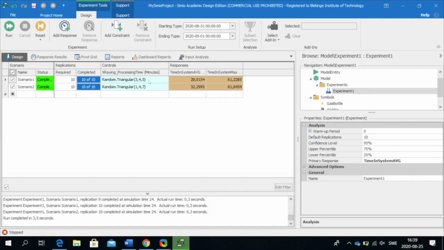Anyway, it seems like the random triangular distribution, the first one that you see here on the screen, works better than the second machine, which is a little more unpredictable, both in terms of average timing system and also in terms of timing system maximum, which is pretty similar in fact. So in this case we find out that machine number 1 is probably the one that we should buy for our process, because it's the one that provides the best performance.